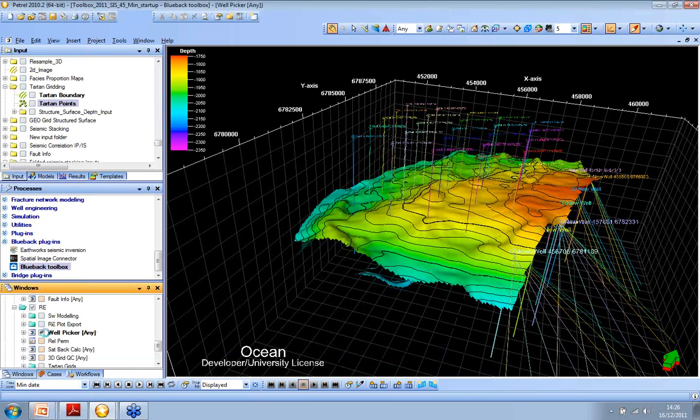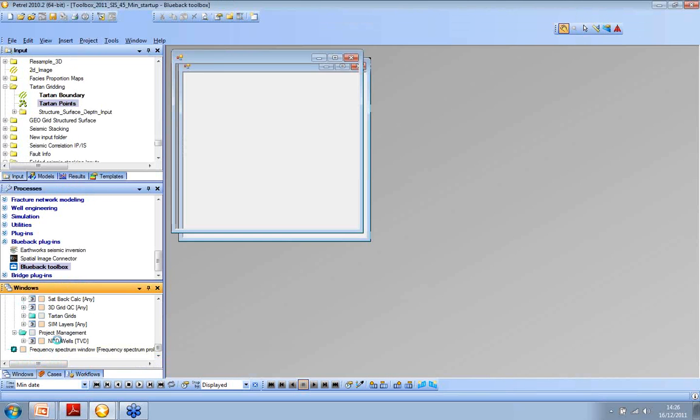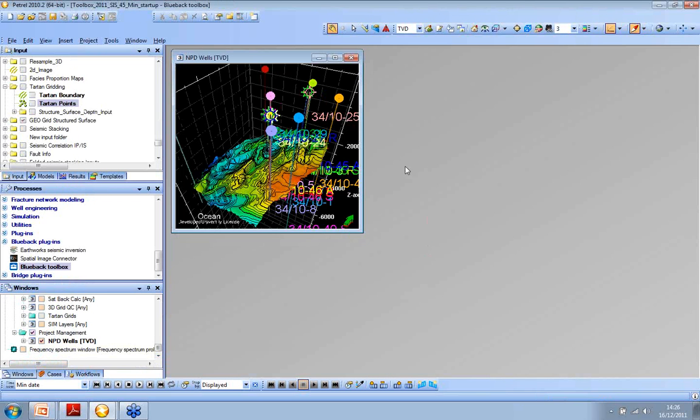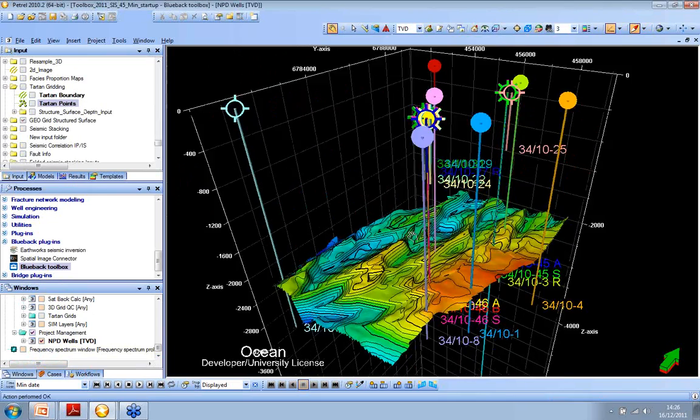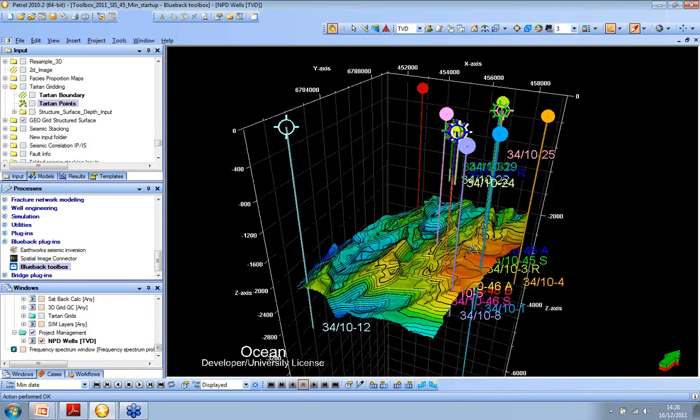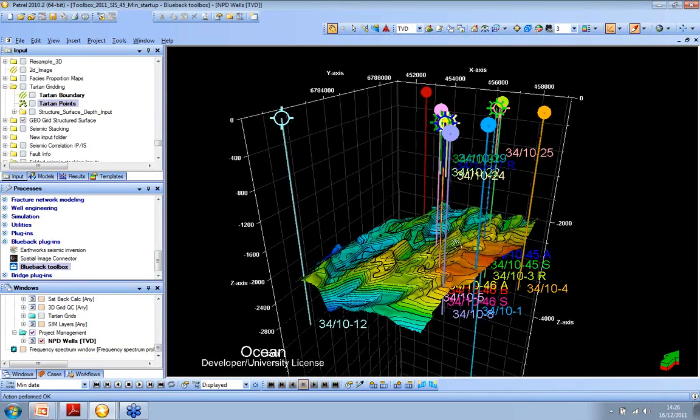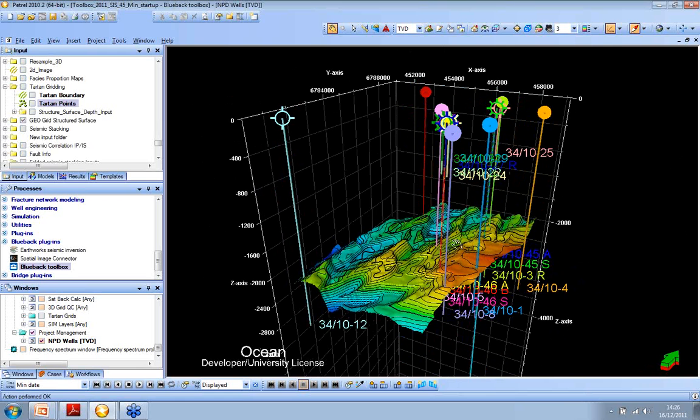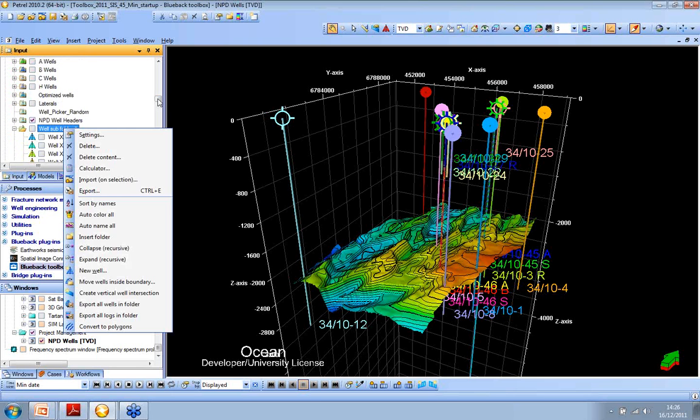I'll just show you some wells that I've loaded through this method. All the wells are loaded as vertical trajectories, as deviation surveys are not available on the NPD site. All the well symbols are converted to Petrel well symbols, and well attributes are added as user-defined attributes in the Petrel well manager.